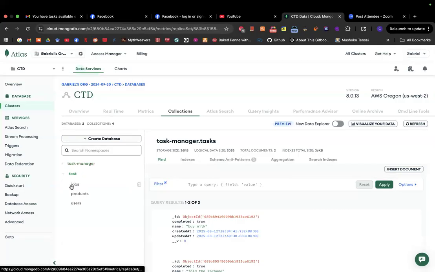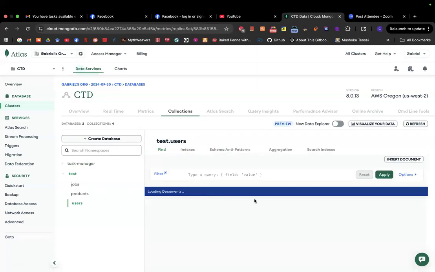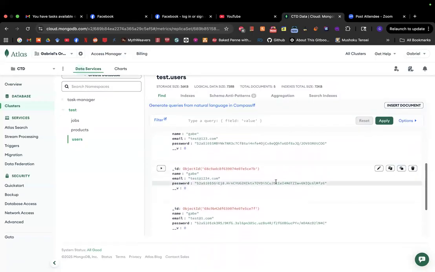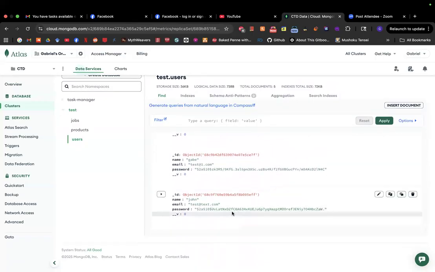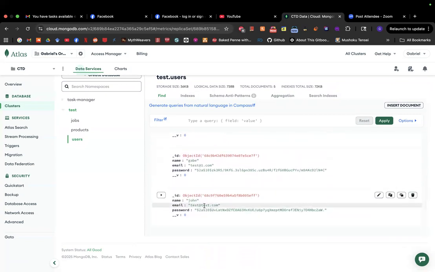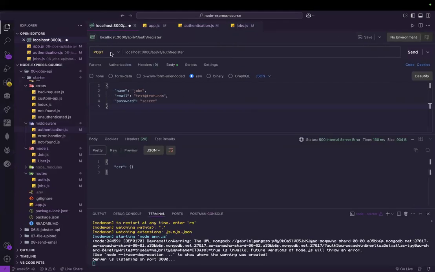Let's go in here to test. See users. So I made some test ones earlier, of course, you can see. So there it is, right? It still worked, but it threw me some kind of error. But it didn't say what error it was, which is weird. Well, we did create it. I did text.com. I just noticed that. Okay, so let's see if we can actually still just log in with it. No, we can't because we don't have our bearer token. So we're getting a random error. It's not showing up in the server at all.